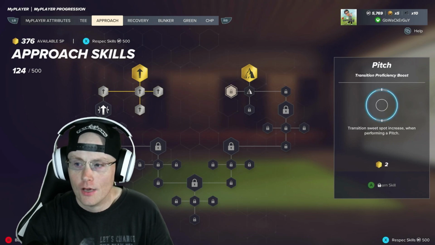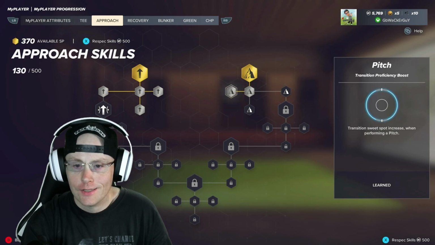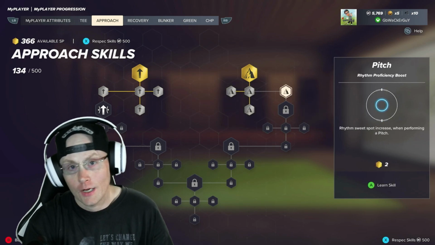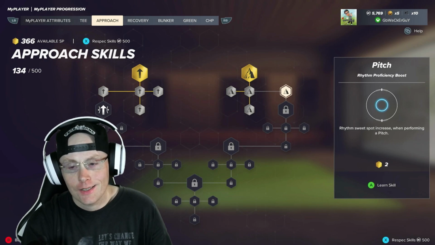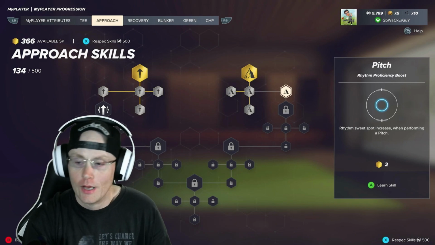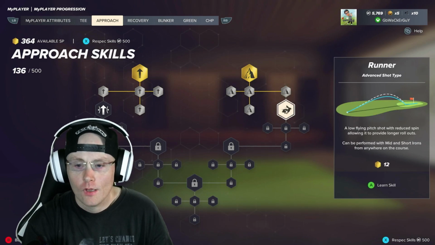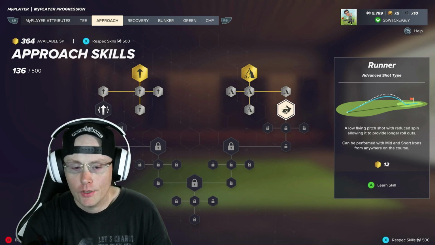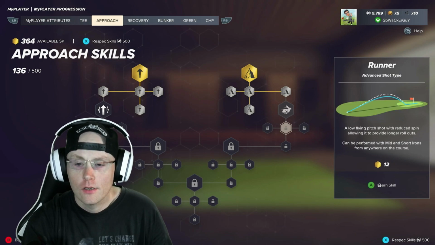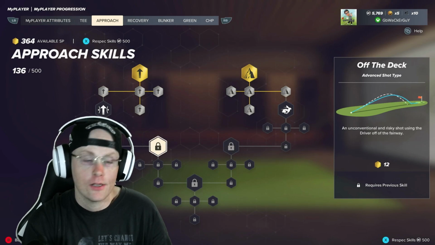If we go over to the other side, our pitch, again, we're going to build the contact and the swing path like so, and then we're going to have to progress in the skill tree. Unfortunately, you have to waste points on things that don't really matter. So you can see here we're building our way to what we want to get to here, the spinner and the off the deck shot.